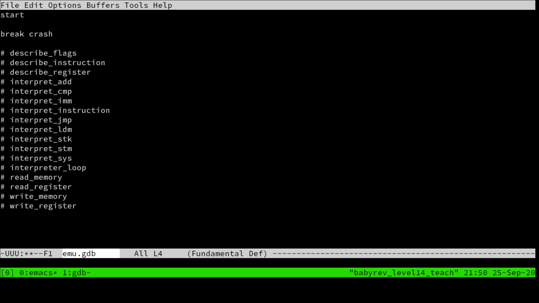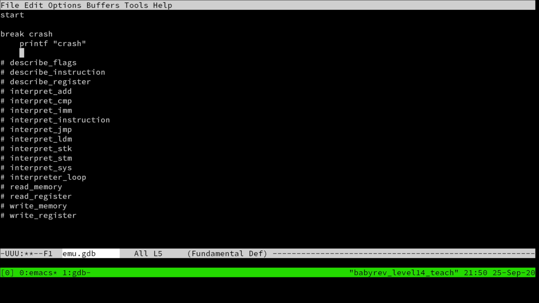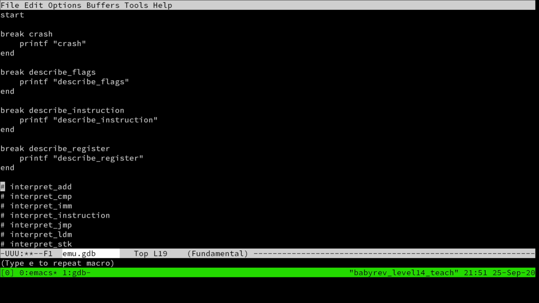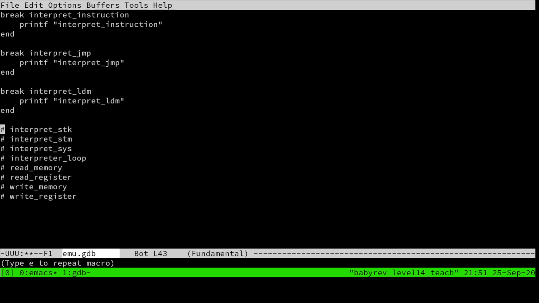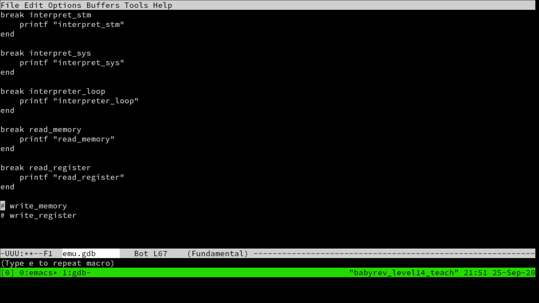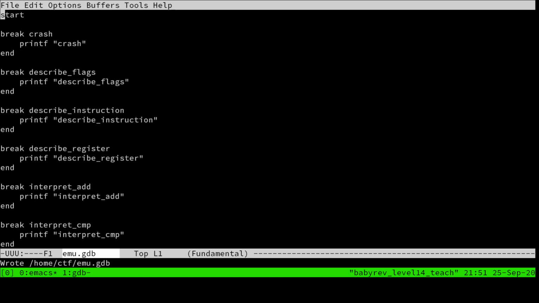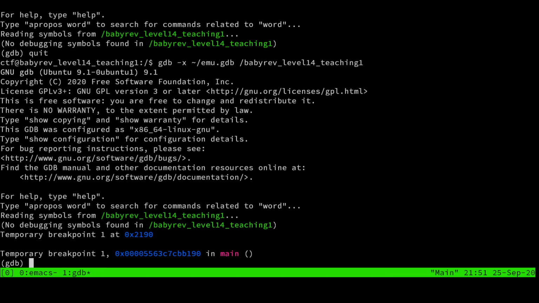Do printf crash end, and we will just make it read that. I don't know if the syntax is entirely right, but we can fix it if it's not. We probably wanted to continue, but fix that.